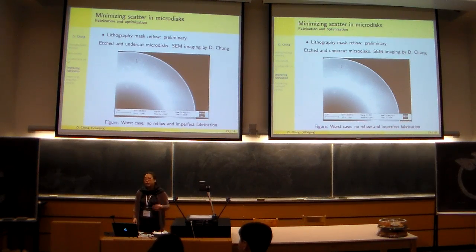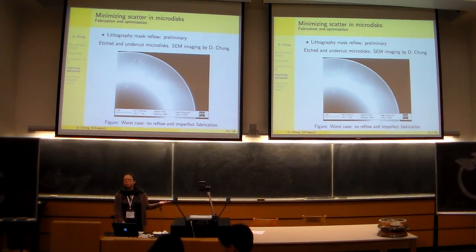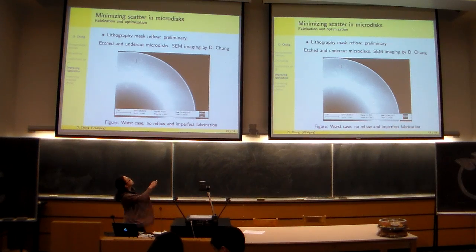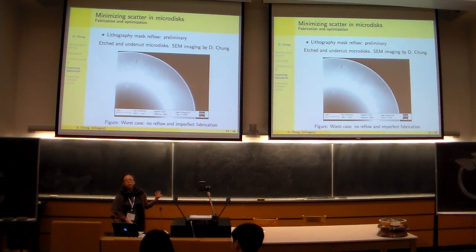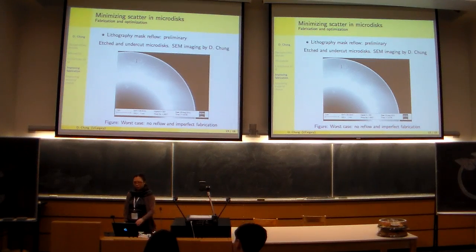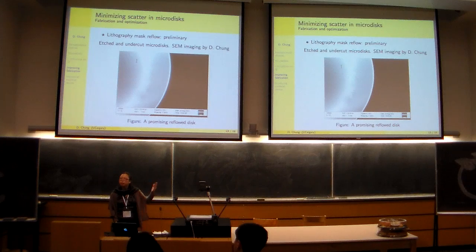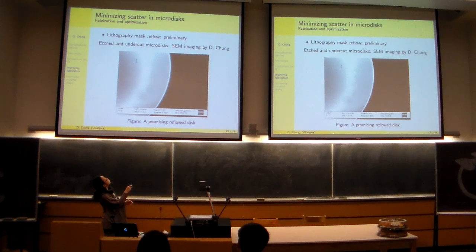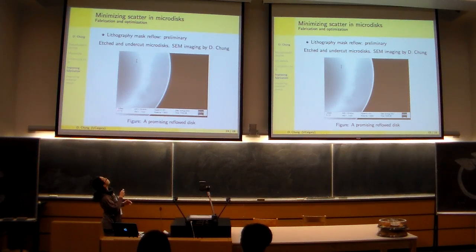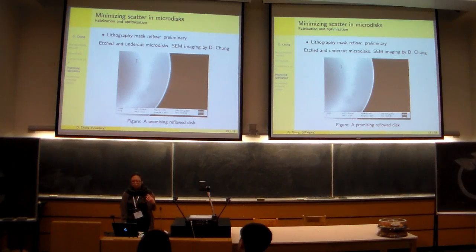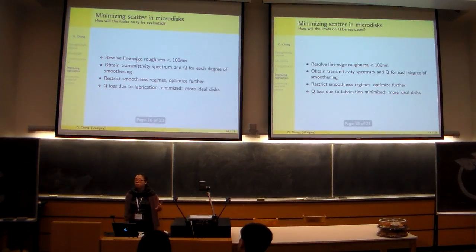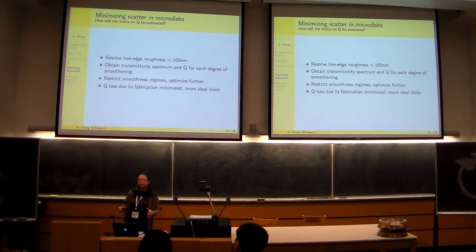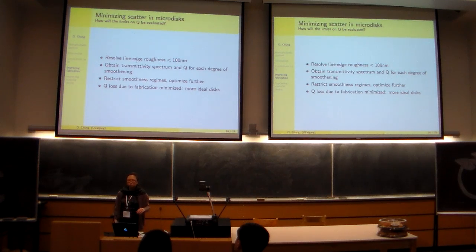So after I go to etch, this is an example of one of my non-reflowed discs. This one hasn't been reflowed, and you can see there's large scale roughness in the edge. So this device is not going to have very high Q. Most of my reflow devices actually have a more promising smooth look. And the roughness is at a very low scale. But it turns out that I want to look at even smaller scale roughness to be able to discern the differences and be able to look at temperatures that correspond to optimal smoothness.